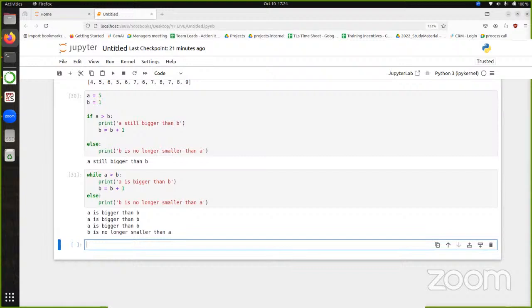And you can see that as long as it is meeting that condition, it is continuing to print the original statement.